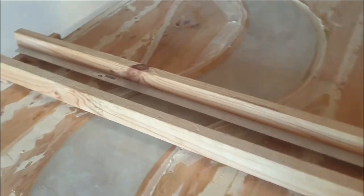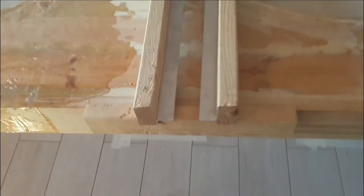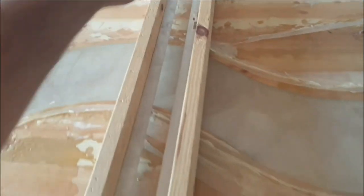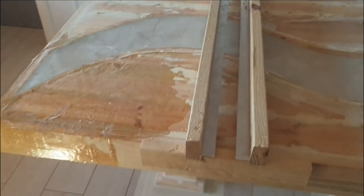Alright, so we've gone and made just a quick sled for the router to go in. So we can slide the router up and down here, and we push this back and forward. What that's gonna do is allow us some straight cuts. The main idea of this is just to get a nice level ground again.